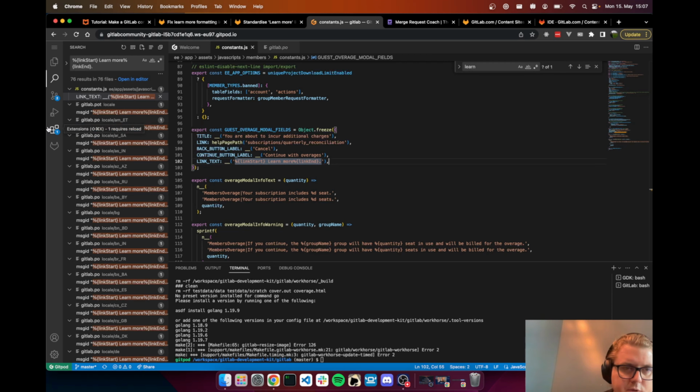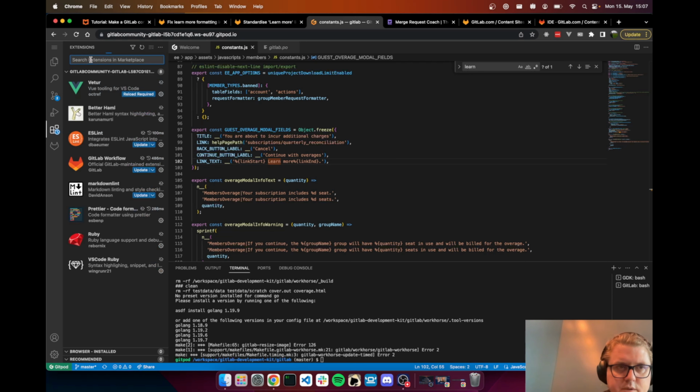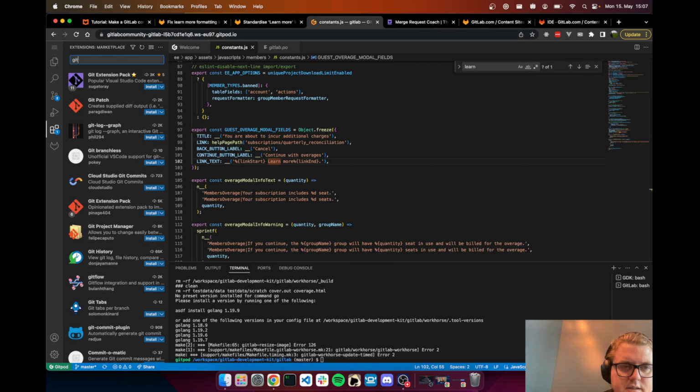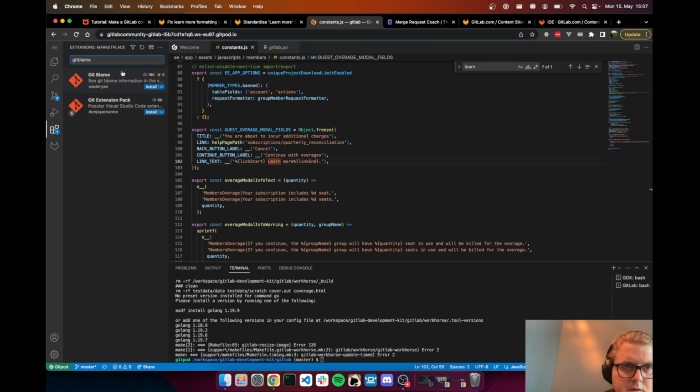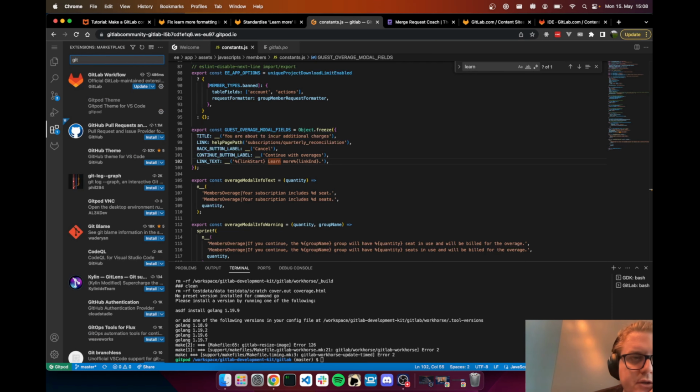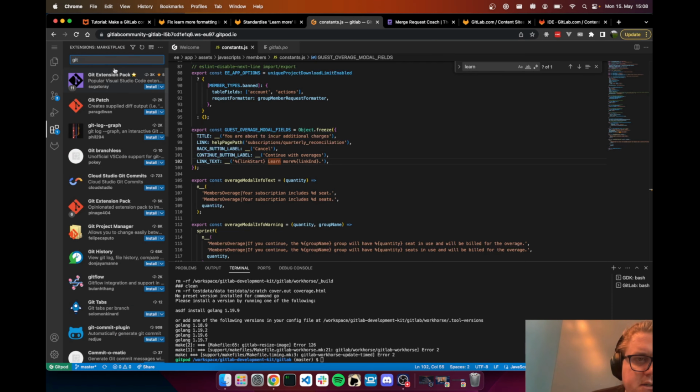The way I would usually do this is with, what is it called? Git history, git blame. It's only got 18k downloads. I don't think that's the right one. There's a git extension that will tell us who updated this and when.